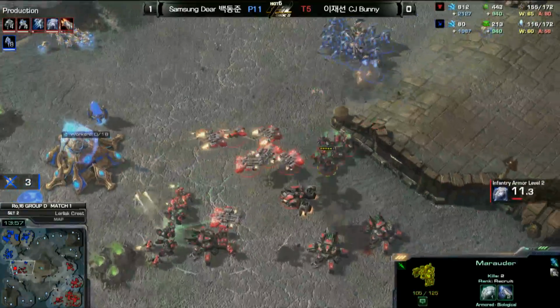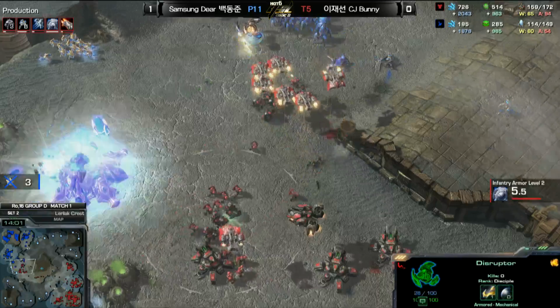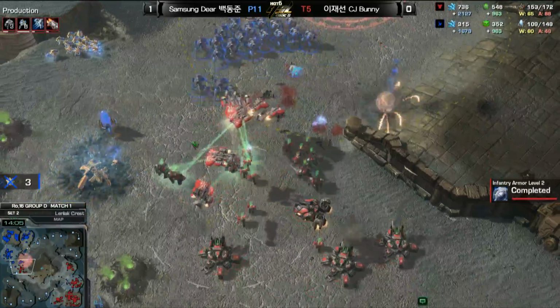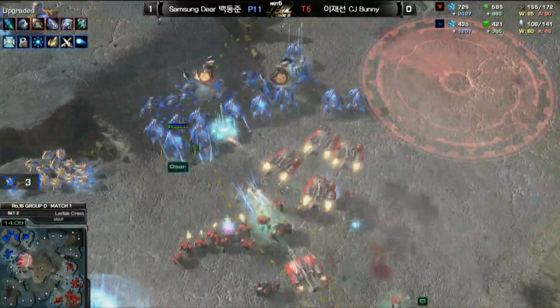And I think that is just going to be all she wrote here. He has no transition point at this point. Look at the production tab. Yeah, another Disruptor goes down essentially for free. Maybe lost a couple on Marauders, but now down a base and a bigger army here for Bunny.